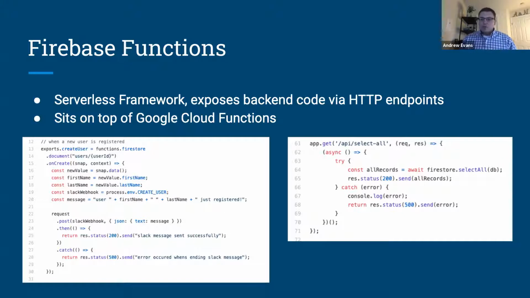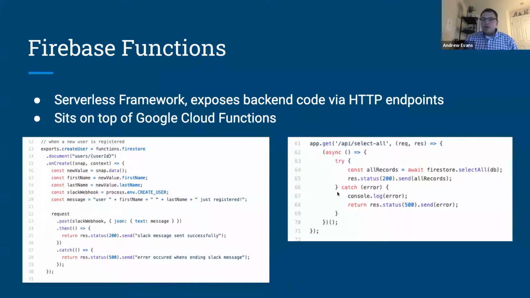It's a NoSQL service that Firebase offers. Basically, if you follow the code here, whenever a record is written to the users table, it's calling a Slack webhook and then sending a Slack message to a team channel. This is very common when you see functions within Firebase and actually Google Cloud.